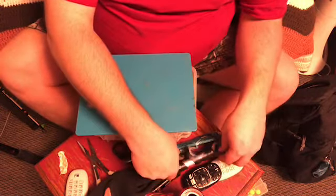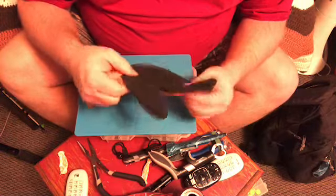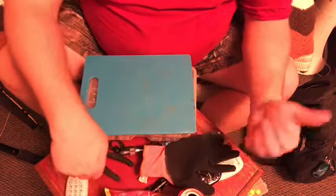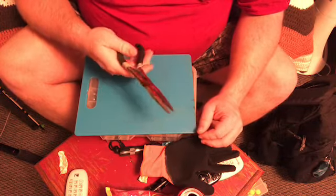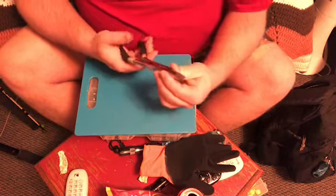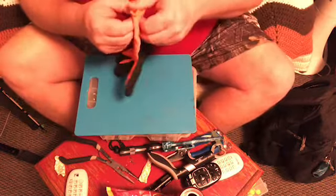The reason why I use the grippers, I'll explain here in a little bit. And I recommend getting some gloves as well. These here have rubber on the bottom. You can pick these up anywhere for a couple bucks a pair. I got the other one in my backpack. And then a good old hook remover, I call them. Little pliers, or you can buy the specific little pliers for hooks. But this here is just a basic little hook remover for getting hooks out of the fish's mouth. Makes it a little easier. Sometimes they get in there in that hard spot.